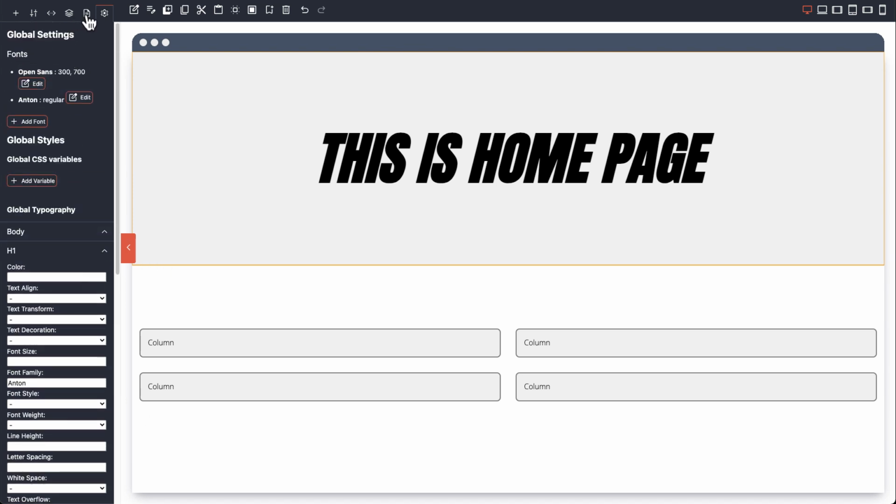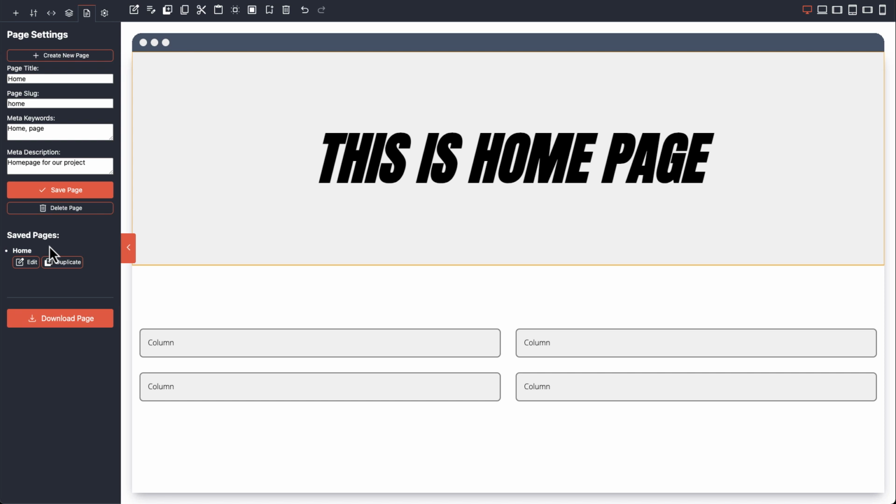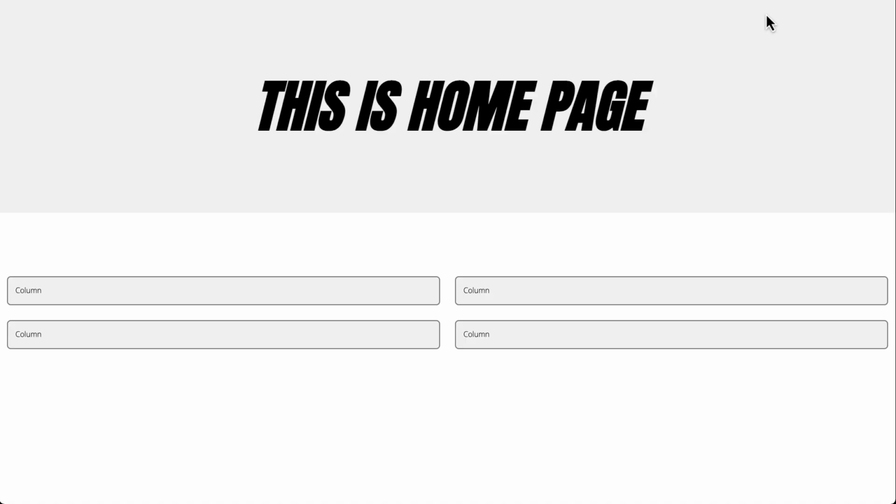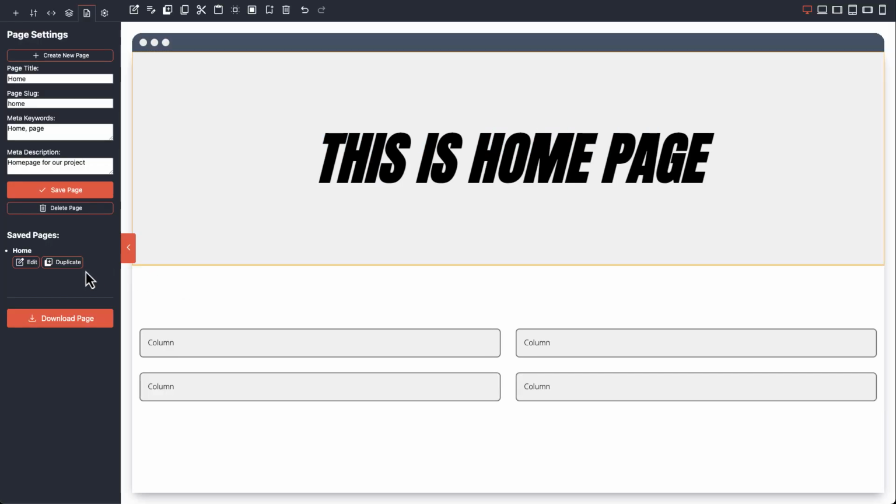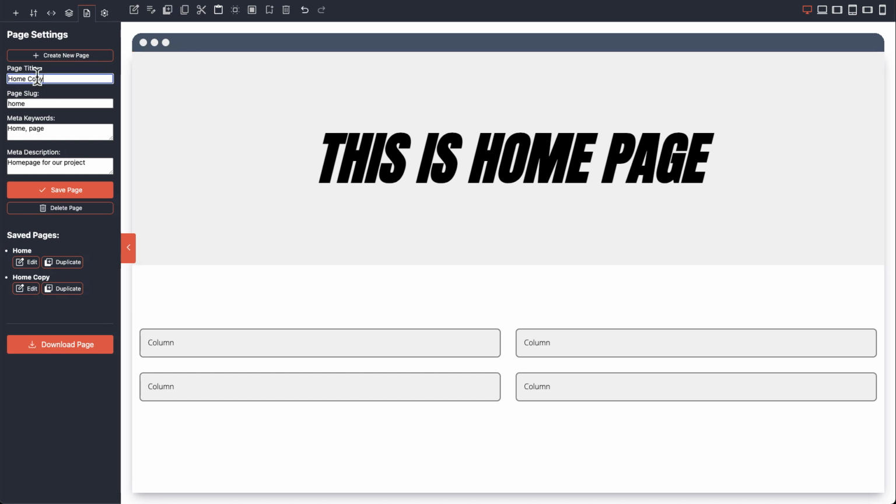Now we can save our page once again and re-download it once again. Now we can duplicate this page, save it as about us, for example.